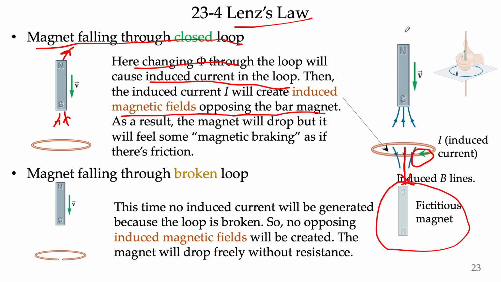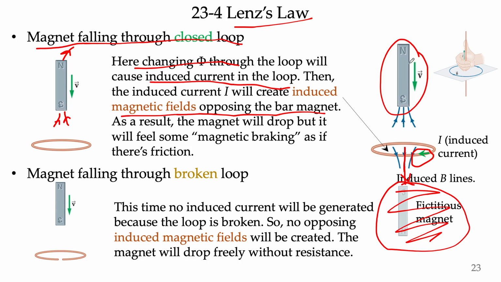So now look at this bar magnet. It's falling down. If you hold up another magnet like this with the South Pole in the up direction, it will basically repel each other, right? So you would actually slow down this falling bar magnet. So it's almost like friction, right? Slowing down. Again, there's really no fictitious bar magnet here. You can think of it as if there is a bar magnet by just looking at these induced magnetic field lines.